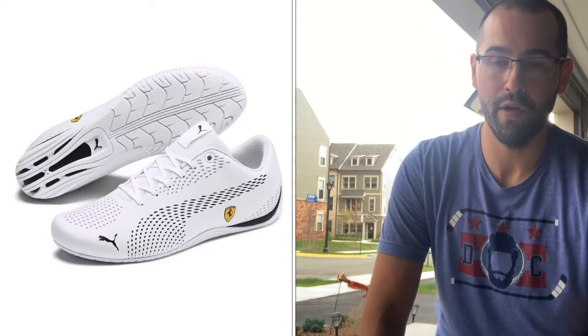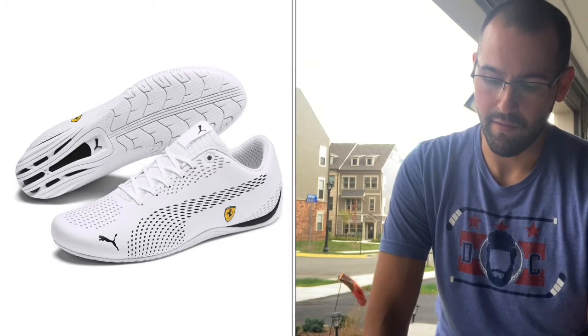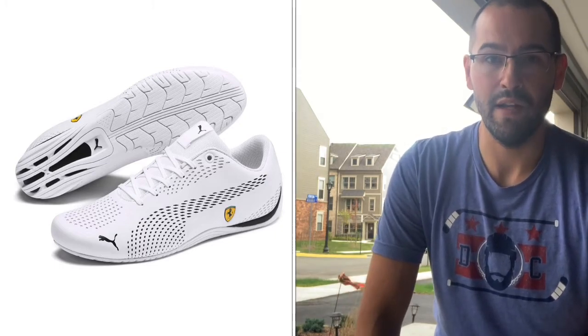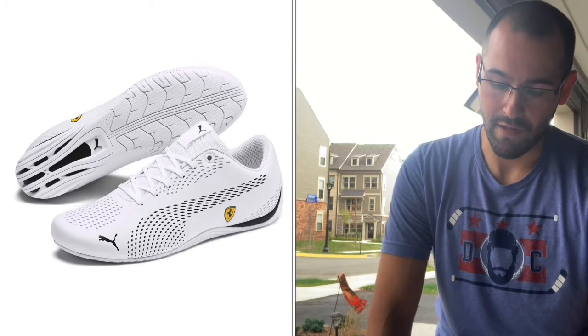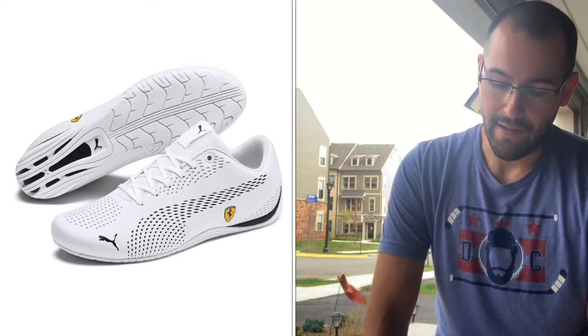Next one up is part of the Puma outlet purchase. We sold, I think it was the first day or second day after we made the first purchase of 13 pair. Since then I actually bought 12 more, so stay tuned for that one. Sold this on Facebook Marketplace for $45. The cost of goods is $21.19, so net profit is $23.81.